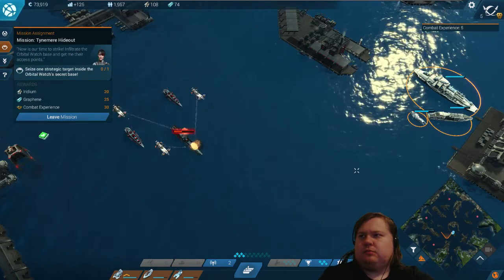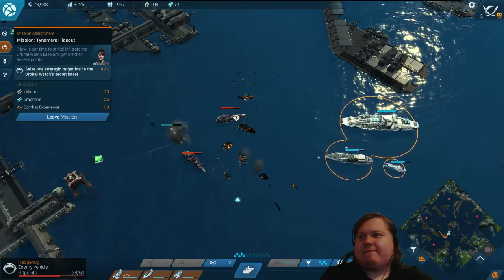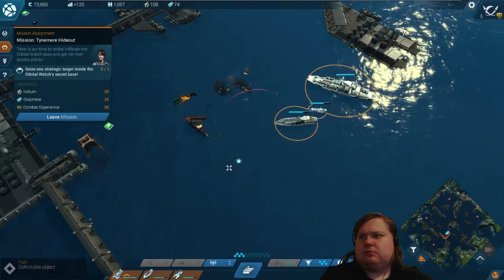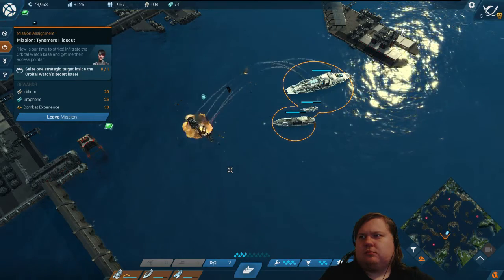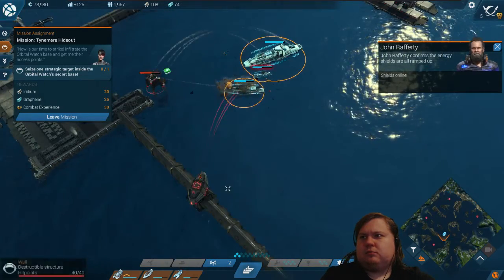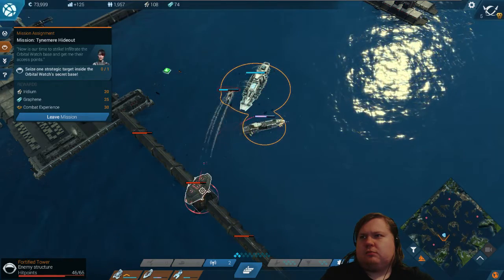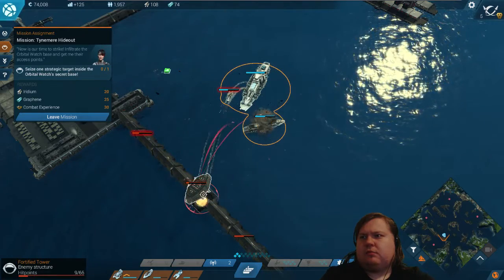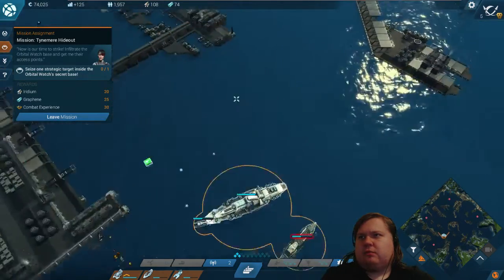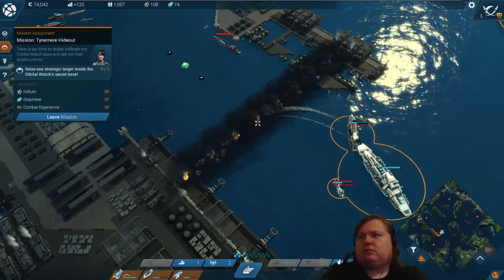Coordinates confirmed. Suicide ships? Target acquired. They're attacking. Battle stations. Shields online. Open fire. You can do repair next, I guess. Clear for action. Oh, that's not just. Oh, it is destructible. Oh, I woke up an enemy.